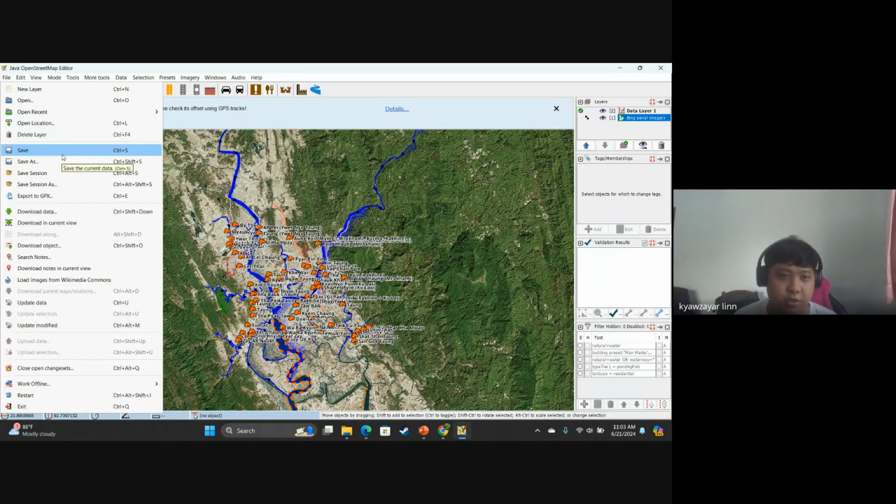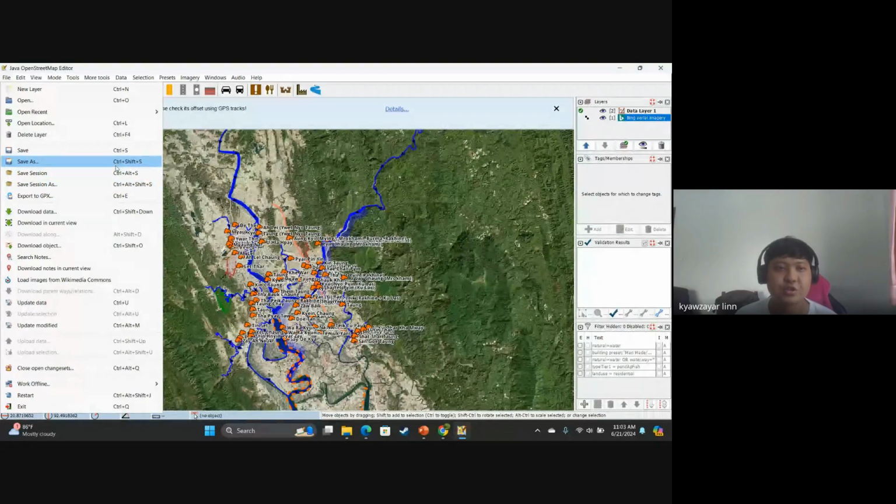You can save the session, save session as, or export the data as GPX. I've never used this before. Also you have the download button here. Other settings are included too.